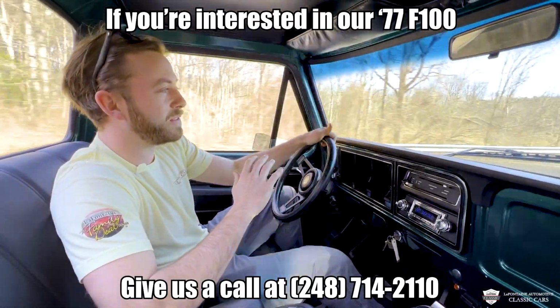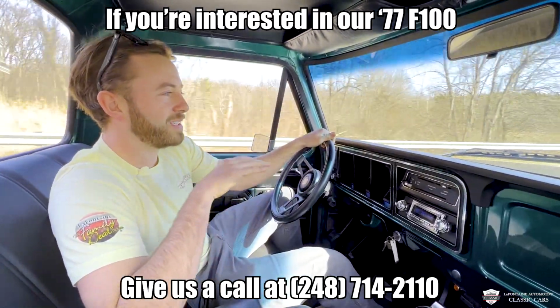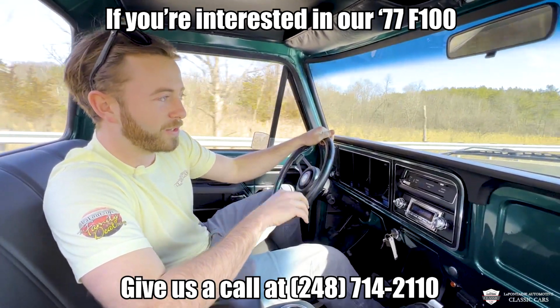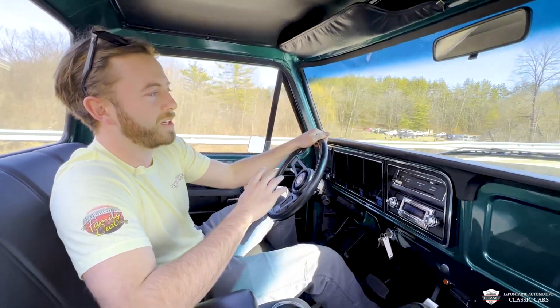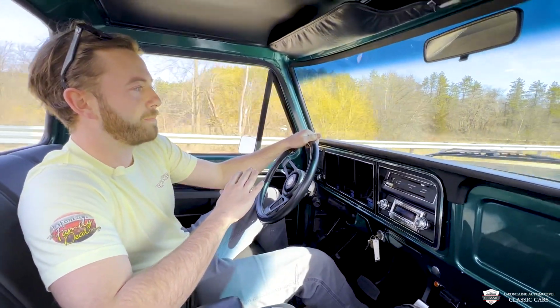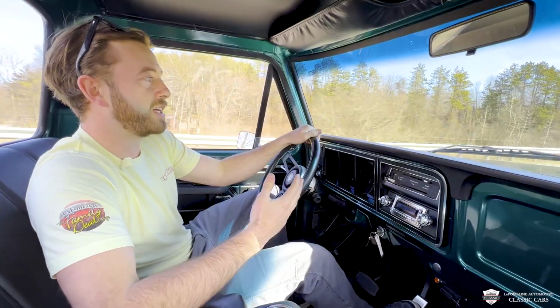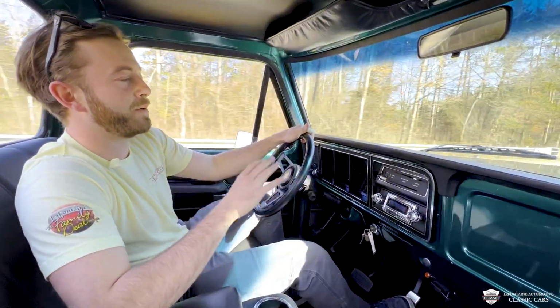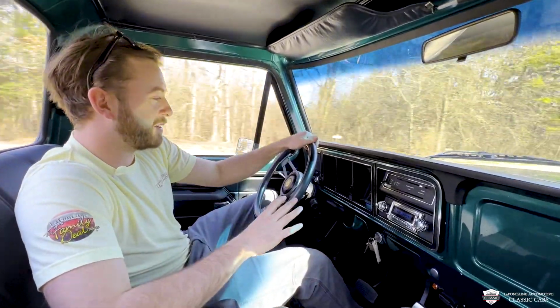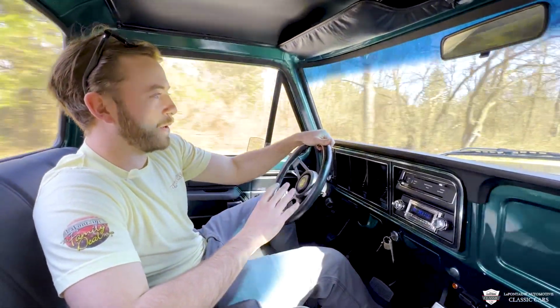We're cruising about 50 miles an hour right now. This thing is smooth. We got a Crown Vic front suspension we're riding on, which really does these old trucks justice. Gets rid of the I-beams and allows you to take a corner probably twice as fast as you normally could. Gets rid of body roll. Less of me talking, more of this Coyote here.